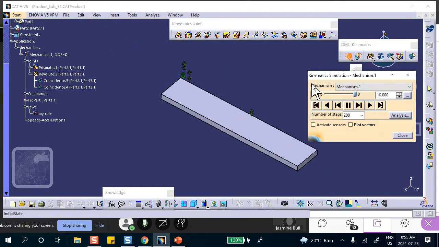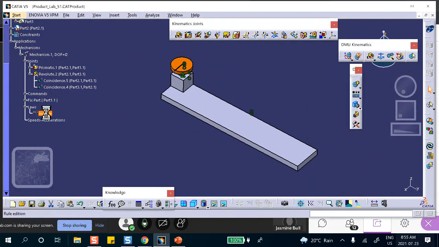The only problem is it's wrong. So you have to find out why it is wrong. Let's check our formulas. This definitely is wrong because you jumped. You should start here and go back. Okay, so let's see now. Close this. Close that. We have to go and check our rule.